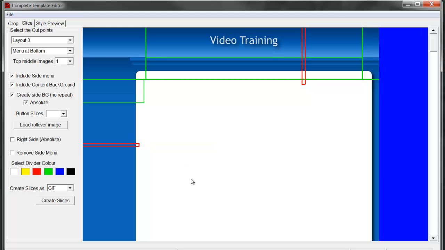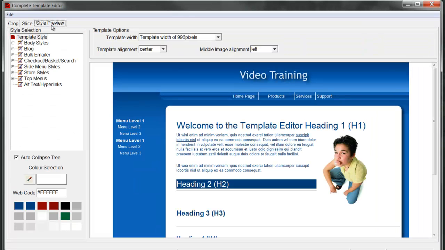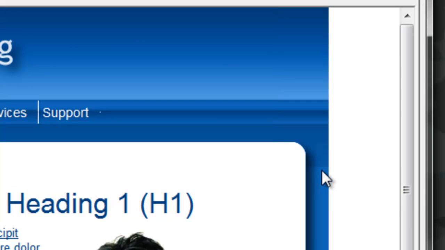Okay, so now I'll create slices and we'll have a look in our style preview. Okay, so there's our template and that's where our headings are, and we've managed to capture the gradient on this side, but on this side, on the right hand side, we've made a bit of a mistake on the gradient.